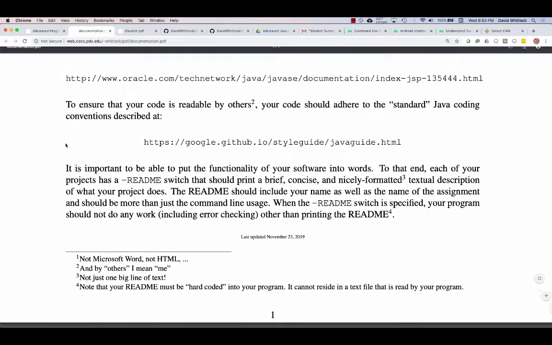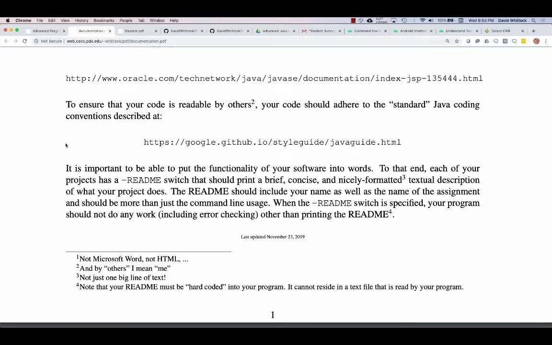Now, the other thing that I strongly encourage you to do, but since I don't look at your code, I really don't assess you on it, is adhering to the style guide for writing Java. Code is shared.